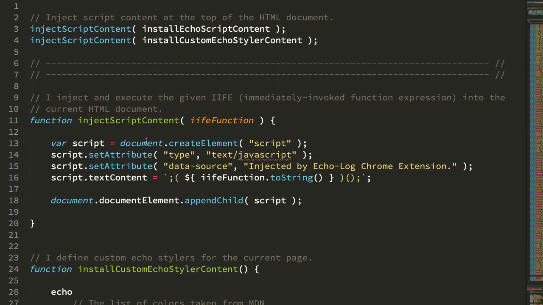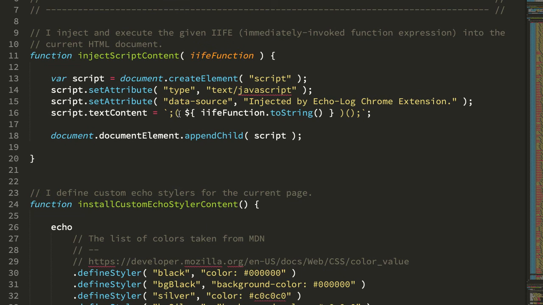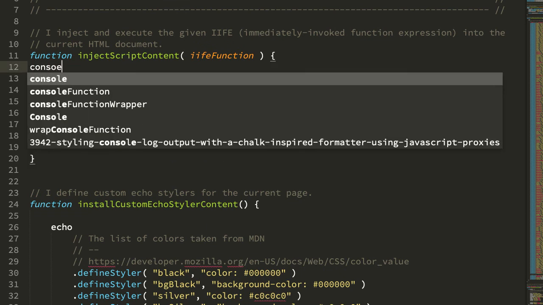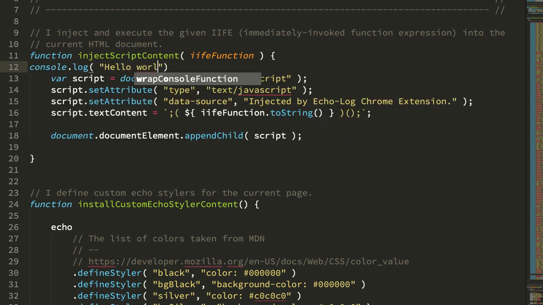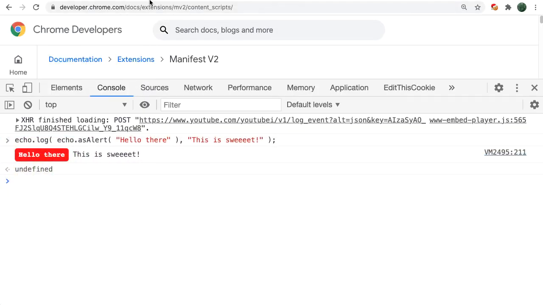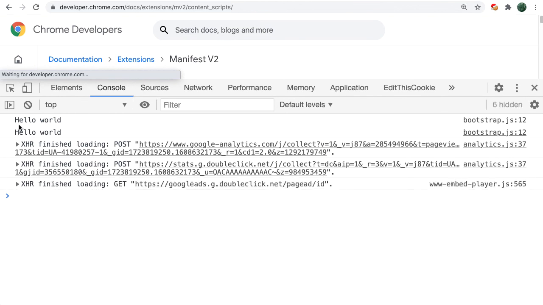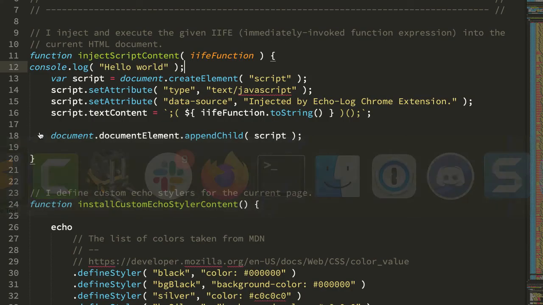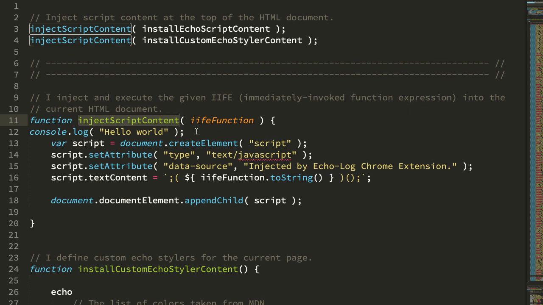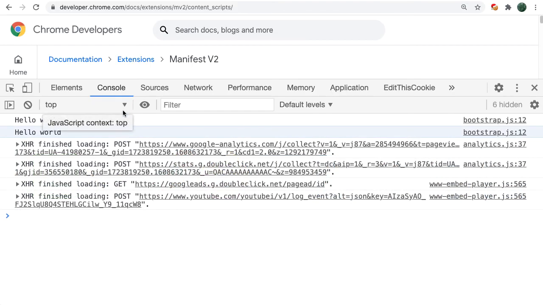So if we go into my Bootstrap file here, I think we can do it right here. If we do console.log hello world, and now if I go into my extensions and refresh this, what that's going to do is pull the latest content off of my file system into the browser extension. And if we refresh here, you can see I get hello world twice, obviously because I'm calling this twice here. So this allows me to develop the Chrome extension locally, test it locally, and actually really just consume it locally as well. So pretty exciting.